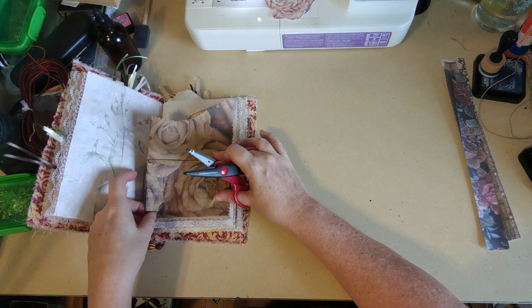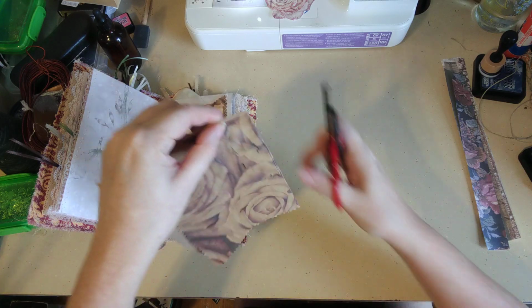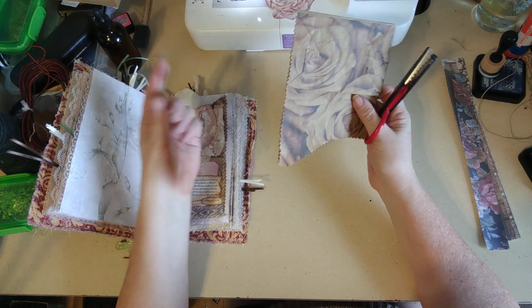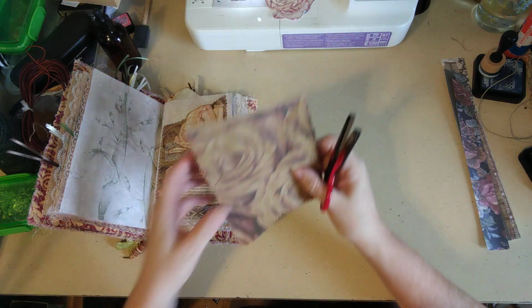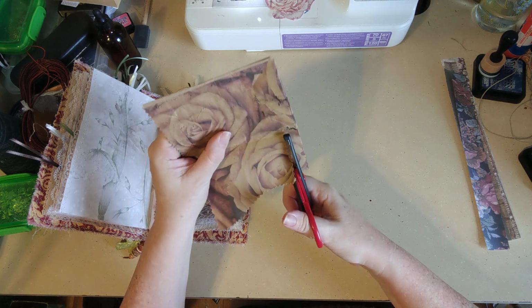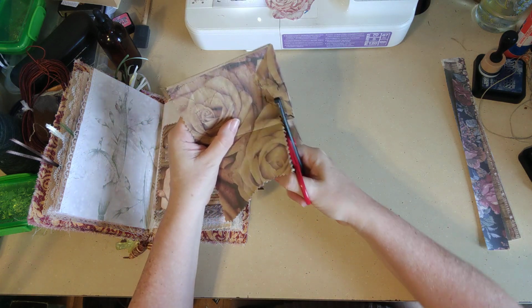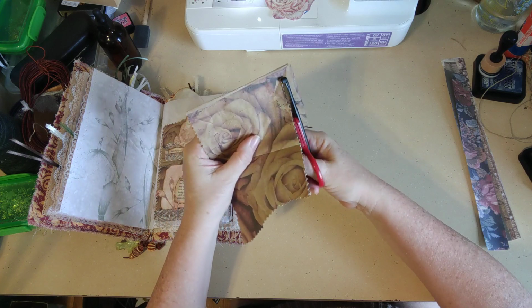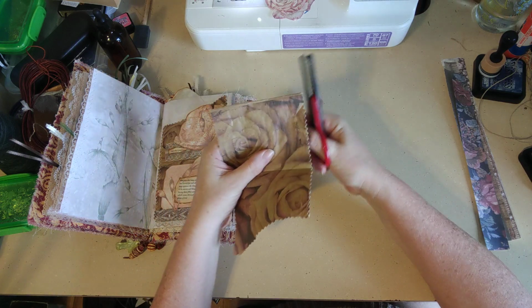Okay, so I need it to be about to here. So I'm going to cut off, that's probably close to 1 inch that I'm cutting off. I'm going to take this out too. We don't need that anymore. So I'm going to cut off this much here. And again, I'm just cutting as straight as I can without being super perfectionistic along there, like that.